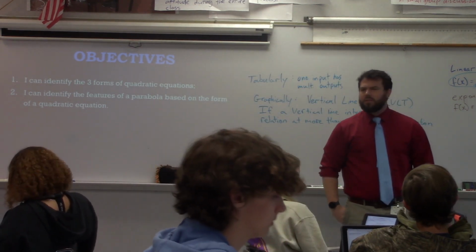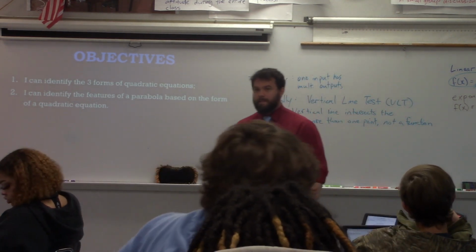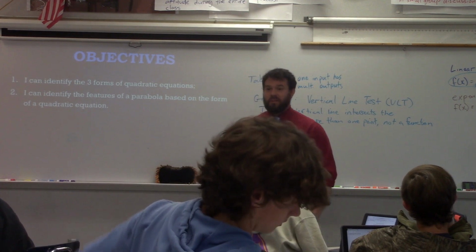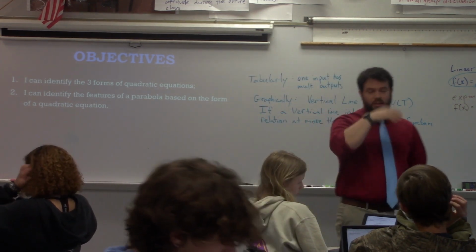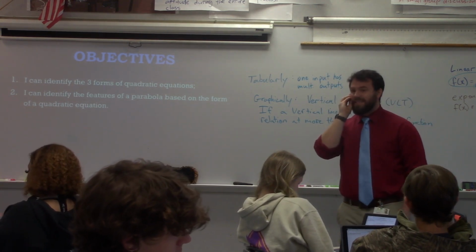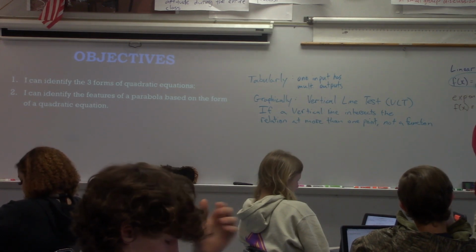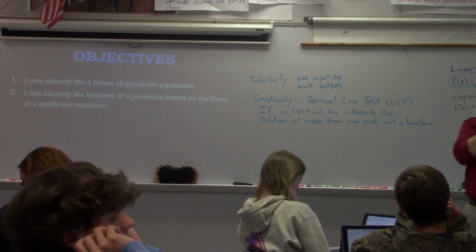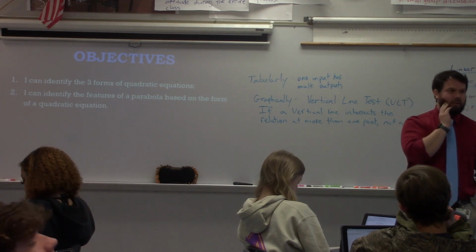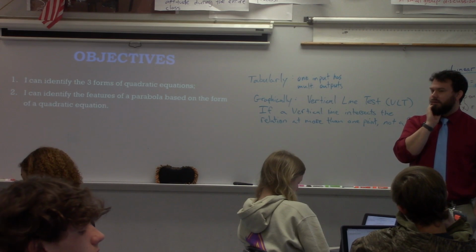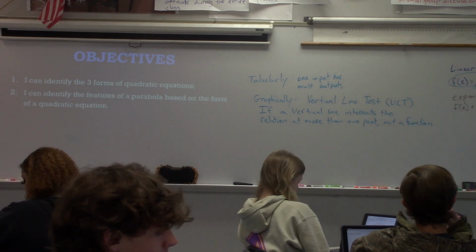Anyone know any other features that we might want to look at of a parabola? Maybe a line of symmetry, right? And there's two more features that we're going to want to know based on the equation. So hear me clearly. We can always see these features just on the graph, but we need to be able to see these features just from the equation as well. And so the other two features we actually look at regularly with all types of functions. They're the x and y intercepts. We're going to want to be able to recognize all of those features just from the equation.